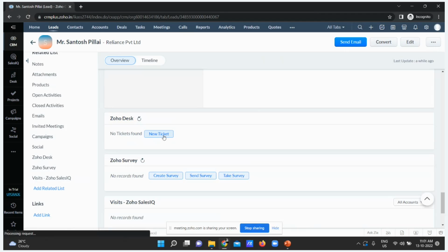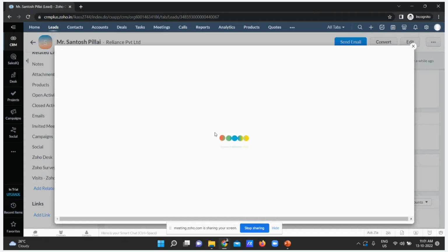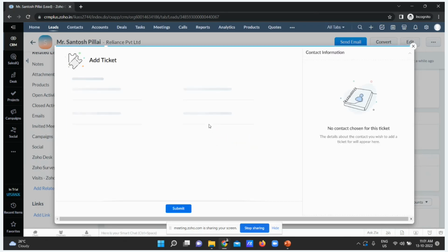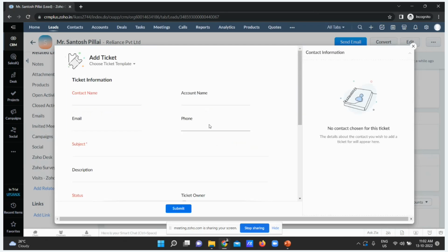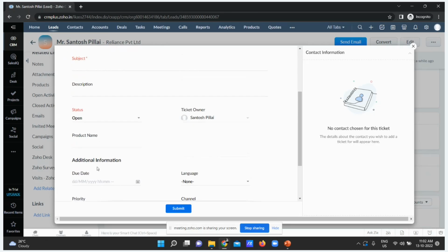So they are going to create a ticket. When they create a ticket over here, directly from CRM, if I am a salesperson and at the same time a service agent, or a multitasking professional who acts in multiple roles in the same organization, he can add the contact name, who the customer is.